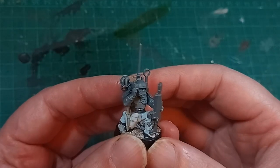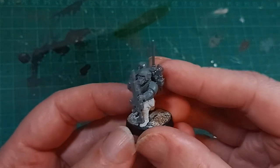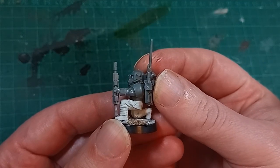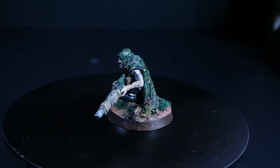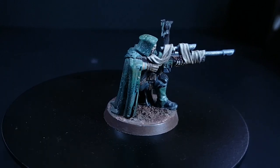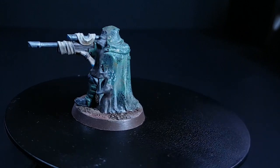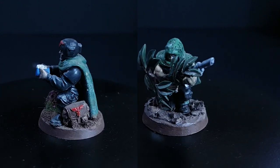But before that, I'll look at some of the options that I've already made. Going through my Tanith models so far, I actually have a surprising number of them, so let's get stuck in with my kneeling models. Firstly, unhelpfully, are the two official Larkin models, fully sculpted with their sniper rifles and cloaks, and this is unhelpful because you can't really remove the cloaks and put them on other models, and you can't even buy them separately.